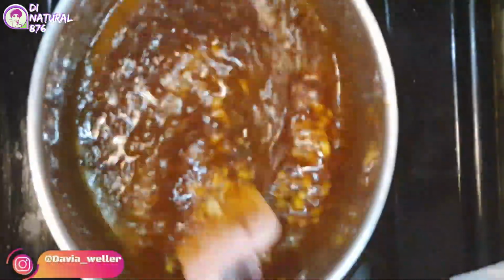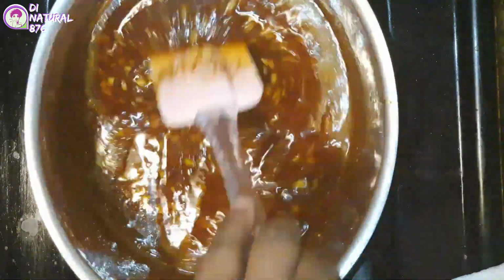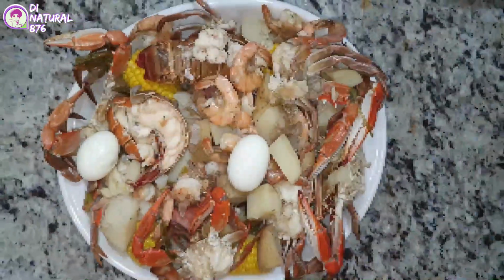So here I went in with 1 whole head of garlic, minced very finely. And you're gonna mix everything together because you're basically cooking off those seasonings. So you want to mix and combine everything together. Please put it on a low heat. You don't want to burn the seasoning.